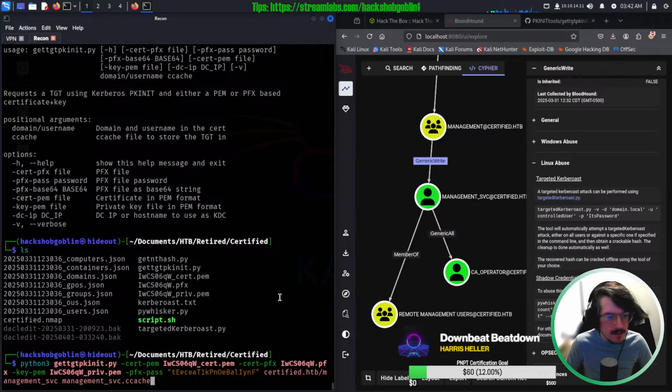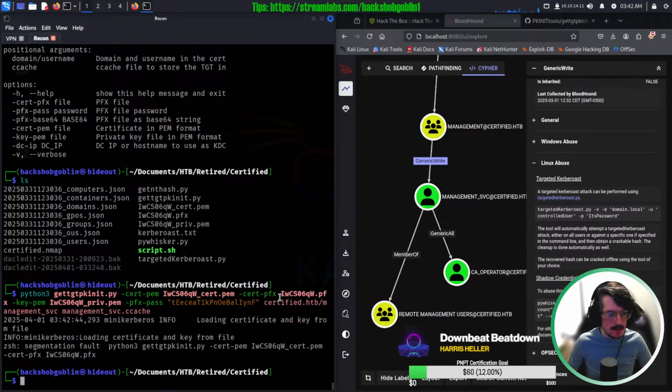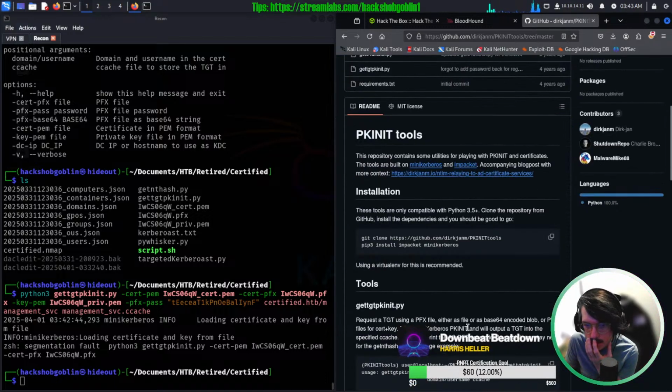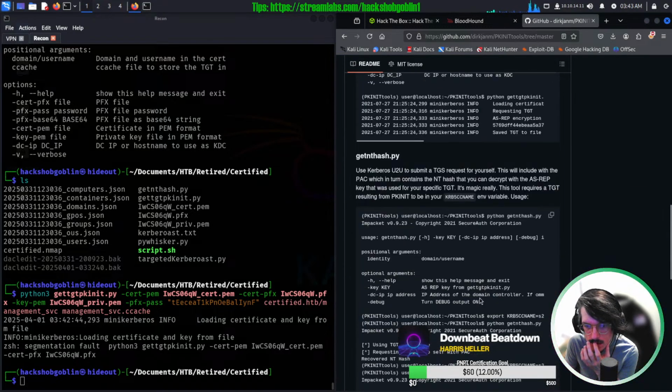Like I said, I've never used this tool before, so fingers crossed. We might have to make some adjustments. I guess we'll see though. Alright, I'll run that. Let's see. Loading certificate and key. -cert-pfx. This probably goes over usage, I'm guessing. Let's see.